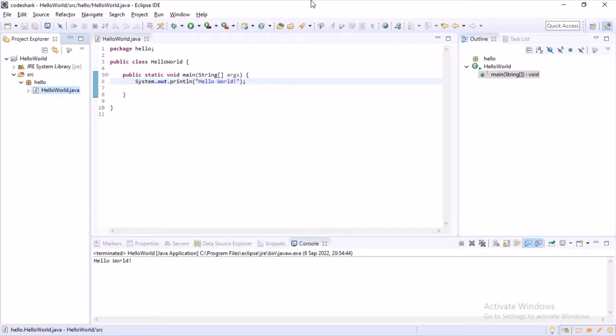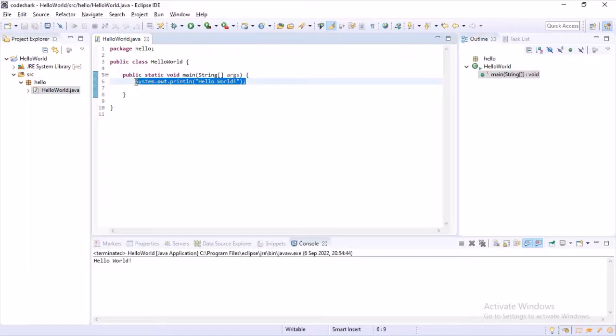Now I just want to explain this code here. This is our hello world that we created in the last program. So what we were just telling the program was to print out statements.